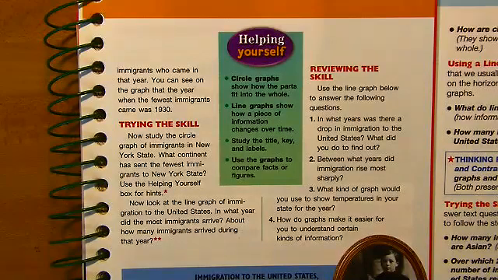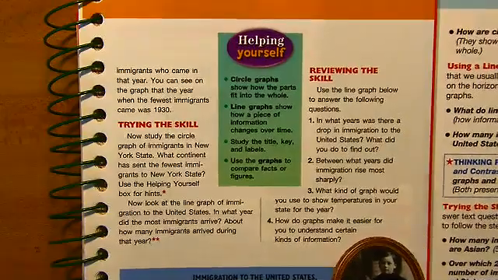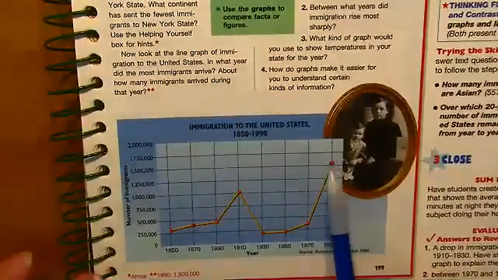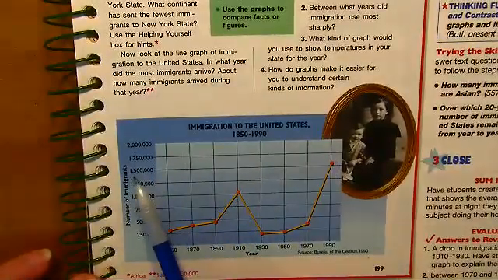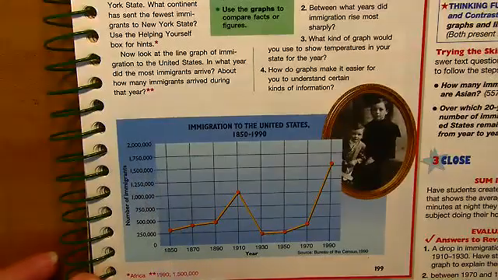So you want to go over to that year of 1990, look at the number of immigrants, and you can see it's close to this line. Let me get my graph for you. It's close to this line, so I'm going to trace it over. So that's 1,500,000 immigrants could have come that year.